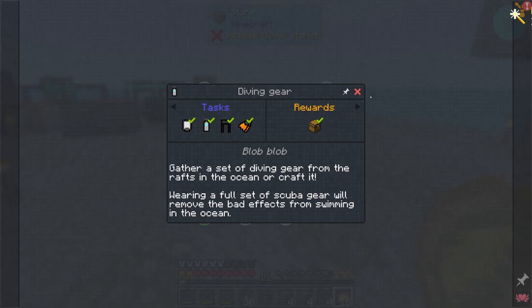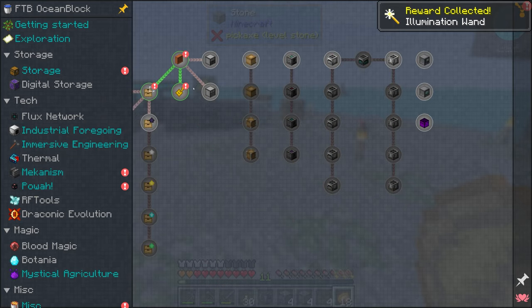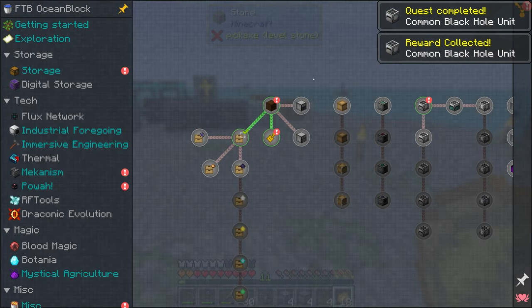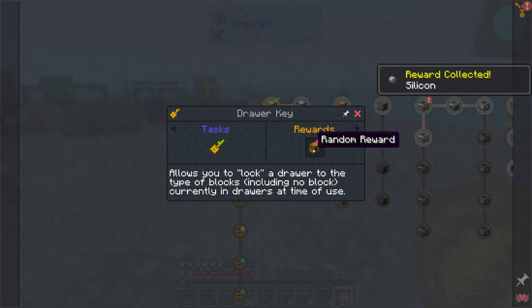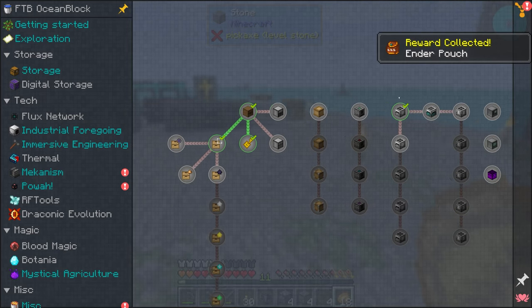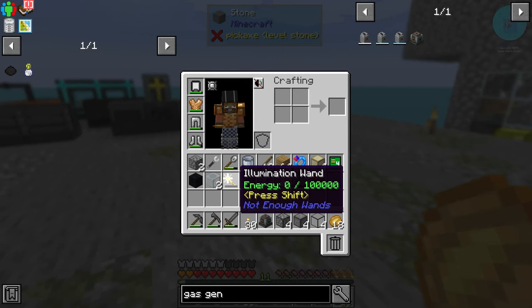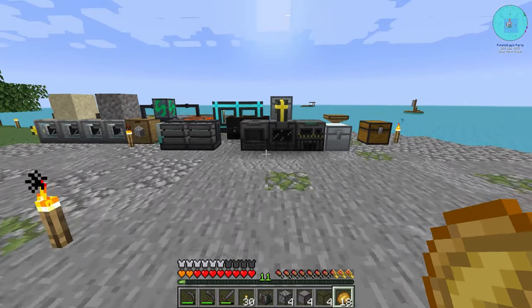So yeah, now that we got the full suit, we get our illumination wand over in storage, because we start getting into drawers. We got a black hole unit, great. One piece of silicon, fantastic. Greater band of mana, okay, so we got more mana. And another ender pouch, all right, not bad. The illumination wand, yeah, right click on a block to spawn a light, right click on a light to remove it again. That's pretty cool.